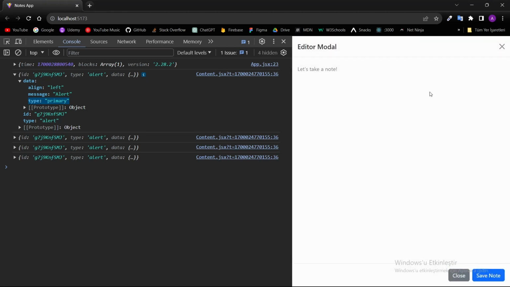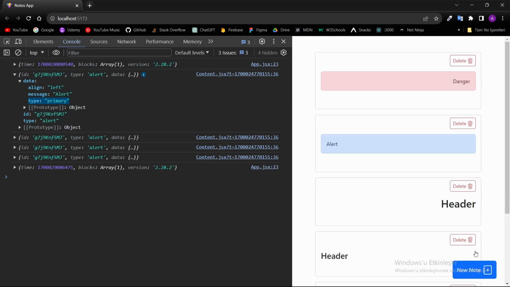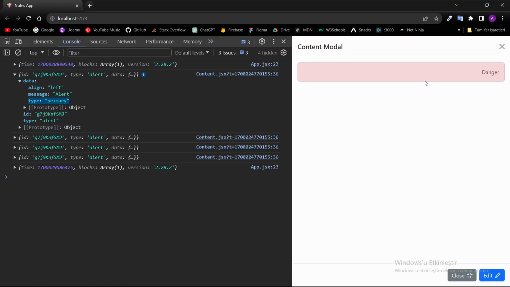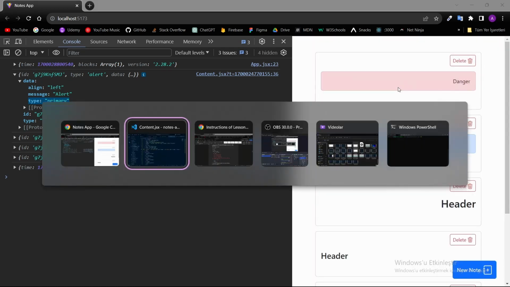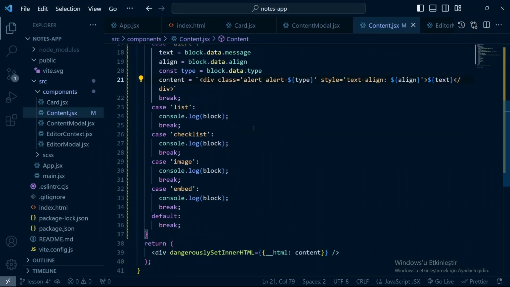Let's try another one. And all features are working fine. Now I'll try the list feature.